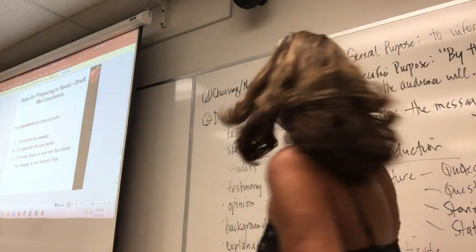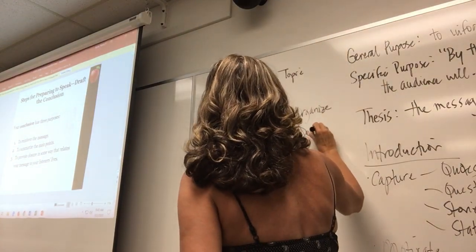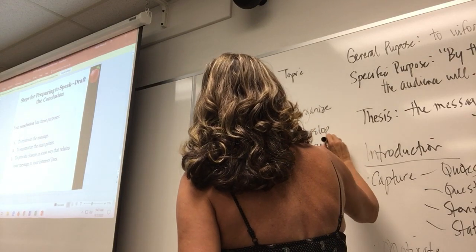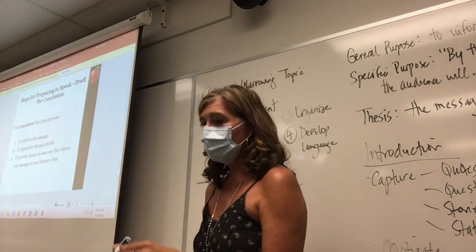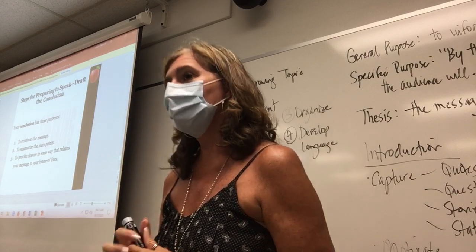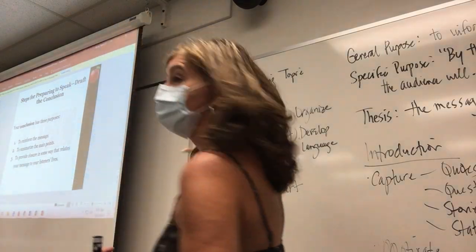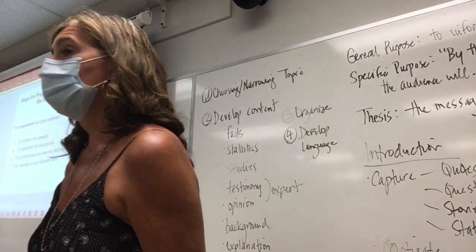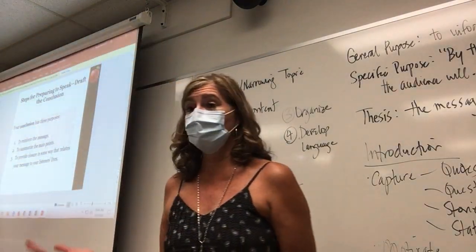The fourth is develop the language you want to use. And that may sound kind of silly, but it means think about not just what you're going to say, but how you're going to say it. You want to speak plainly. You don't want to use words that your audience won't understand.